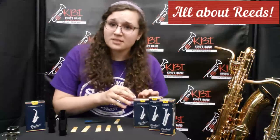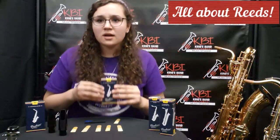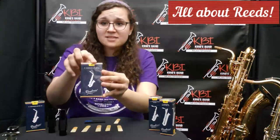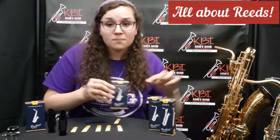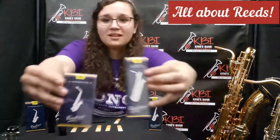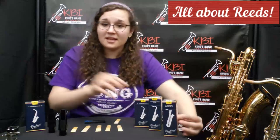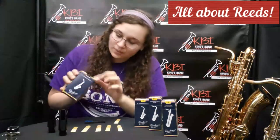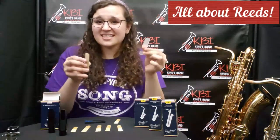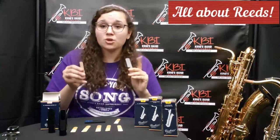When picking out reeds, there are different types of reeds. This one, for example, is Van Doren. When you pick out your reeds, you want to make sure you choose the right size. So if your band director says choose size two and you play alto saxophone, you want to make sure you pick out a size two for alto saxophone — not a size two for a bari saxophone, clarinet, or tenor, because they look about the same. They have a little picture, but sometimes they can look very similar. So just make sure that it says the right size on there. When you take a new reed out of a box, we will first talk about the reed case. This is just something it comes in to keep the reed in. You don't want to keep your reed in this because it can get warped.